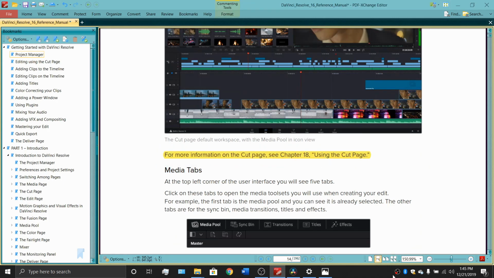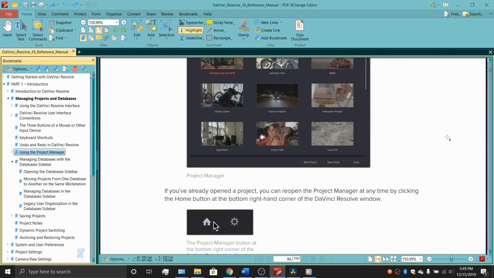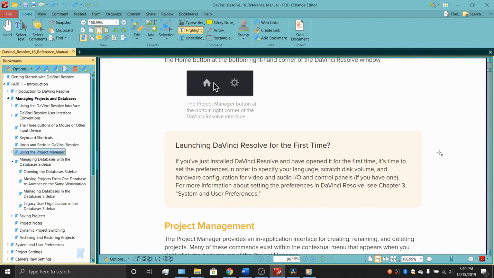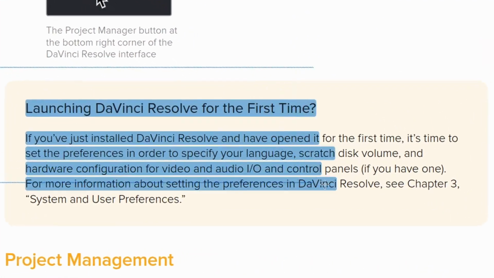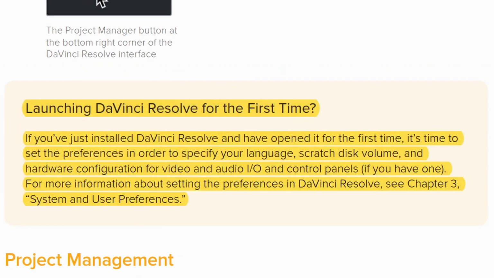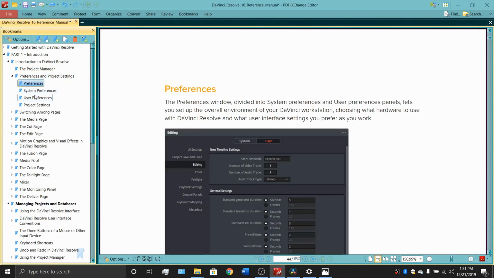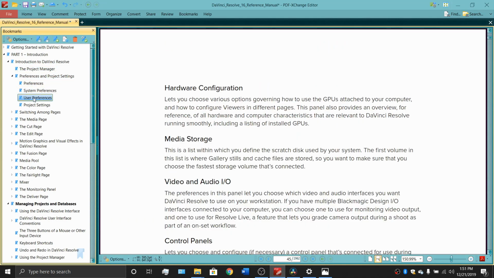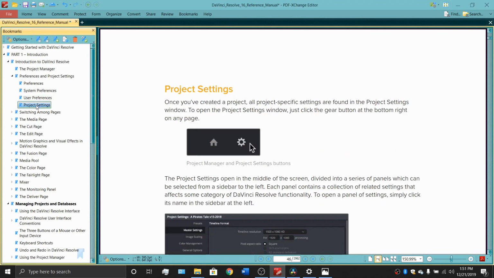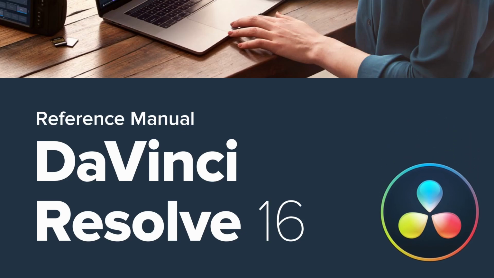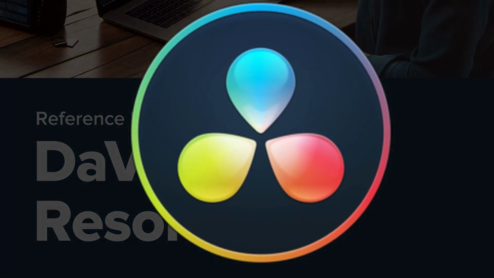Now, one example of this happens right off the jump. More specifically, the issue of what you experience the first time you download, install, and open the software. That's going to involve a few user preference settings, which is actually covered later in the chapter. But if you're just using DR for the first time, you need to get through that. So we'll do that first, and then we'll come back and jump into the meat of the video and go step by step through the chapter. So let's install DaVinci Resolve for the first time.